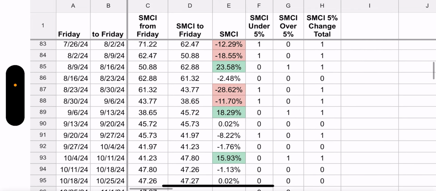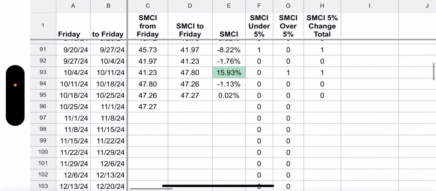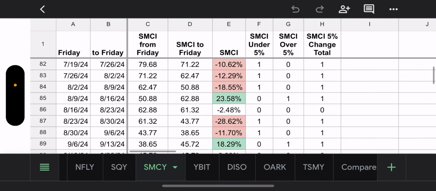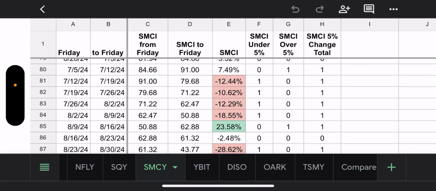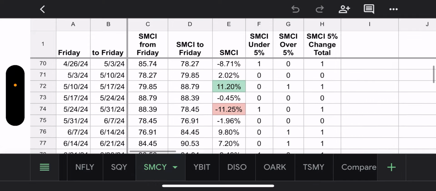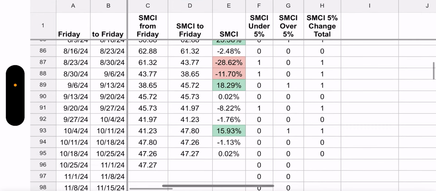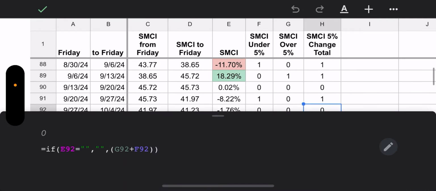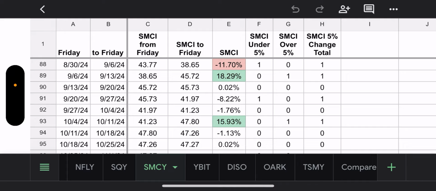Although I am also not sure how far out of the money they go each week. They do have a high IV rate, so they probably go a little further than 5%. Hopefully. If they do call credit spreads, they may not. But yeah, this is quite the fund, quite the fluctuation. The 5%, obviously, we'll check that on a later tab.